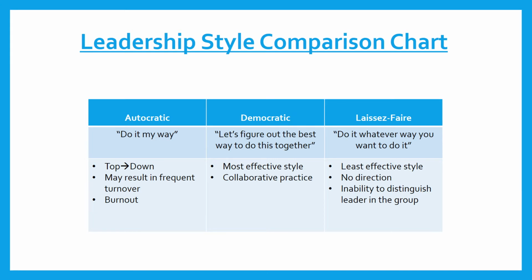We're always talking about working collaboratively with the interdisciplinary team members. And then the laissez-faire is basically laid back, do whatever way you want to do it. It's least effective. There's absolutely no direction from the leader, and nurses just work independently. There's no collaboration, and it's sometimes hard to even distinguish who the leader is. Okay, so those are the three of them.